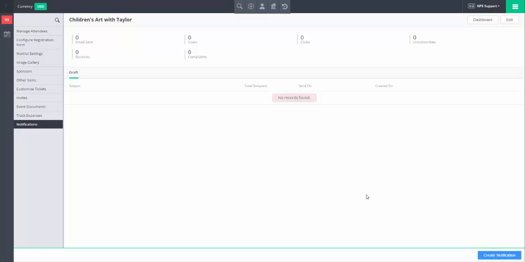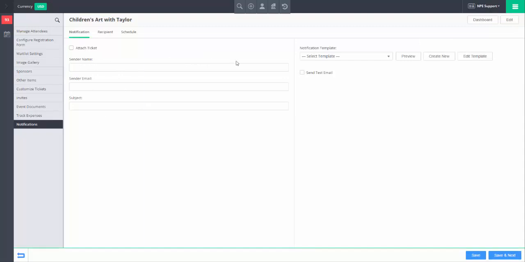I basically went to create notifications, grabbed my template, and said attach ticket. Here, I'll show you that page. Attach ticket, put in my sender information, template, selected y'all as recipients, and then said send now. So, like I said, the flow is basically the same as invites, but this is sent to people actually registered and not used to get someone to sign up. Any questions about any of these pieces before we actually go into the managing of the event in the last 20 minutes?